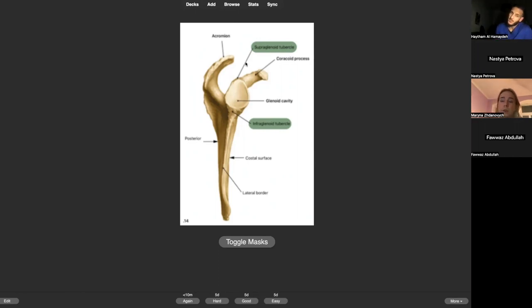Yes, I think you can just feel it. Yes, pull. So if I take it like this, it's going to be left here. Here the scapula. I think it's left. Try again. Okay, I will turn another side. So this one.